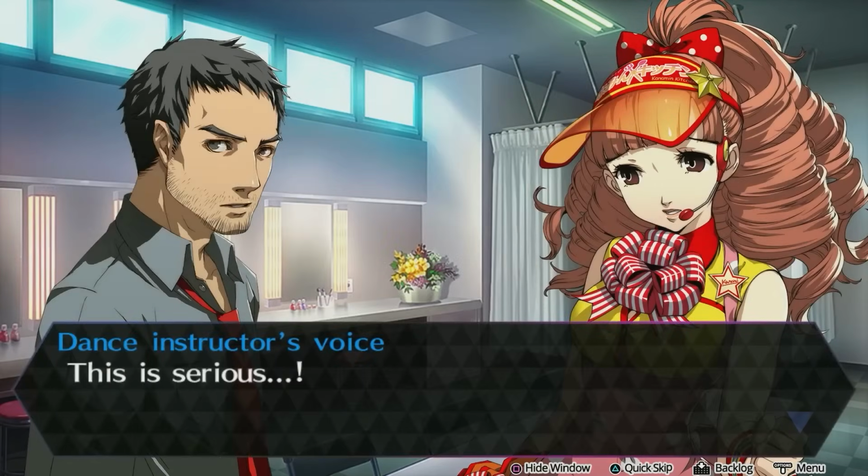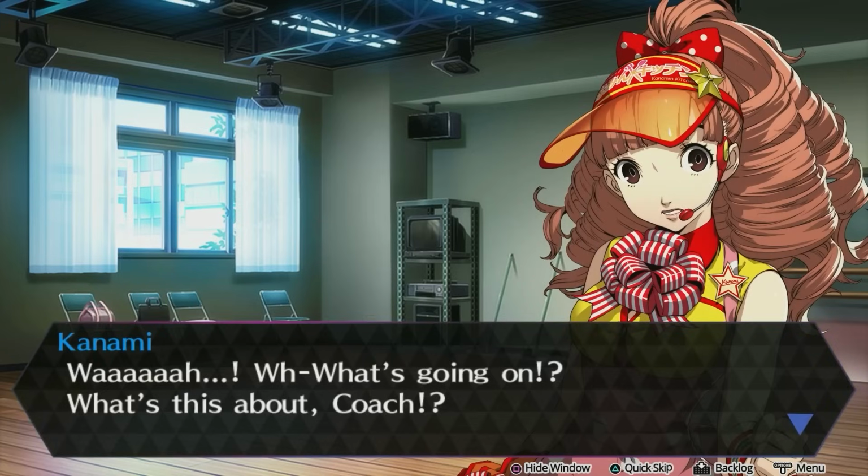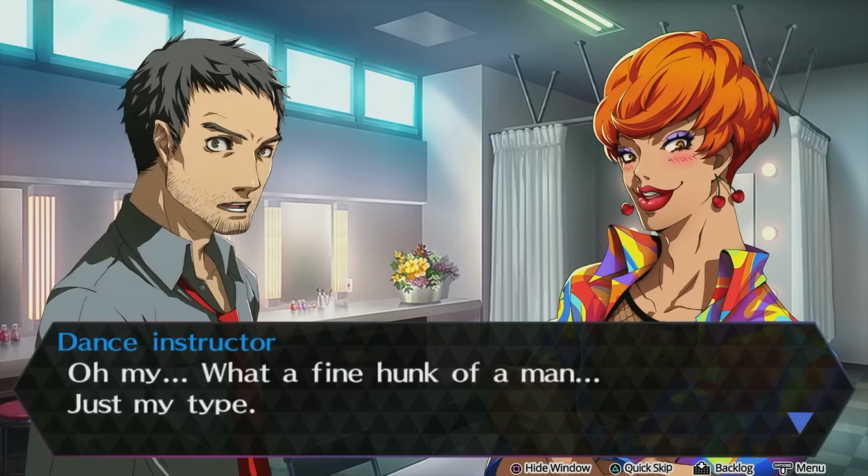Mid-conversation, Coach is all like, yo, we got a prodigy in the building! They all rush over to the dance studio, and it turns out Nanako's the second coming of MJ. Coach is also fawning over Dojima, and he's so real for that.